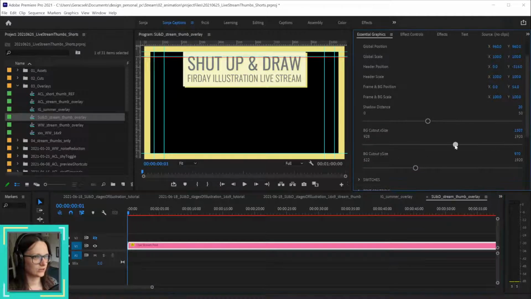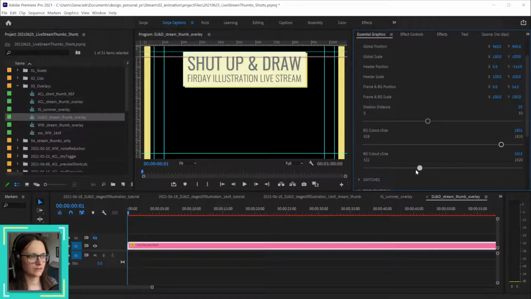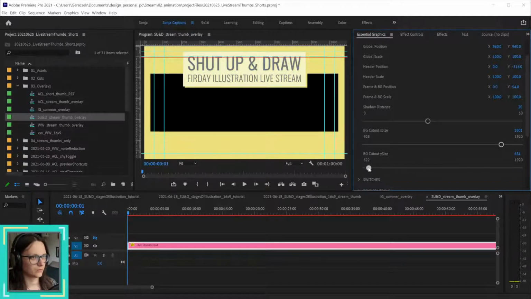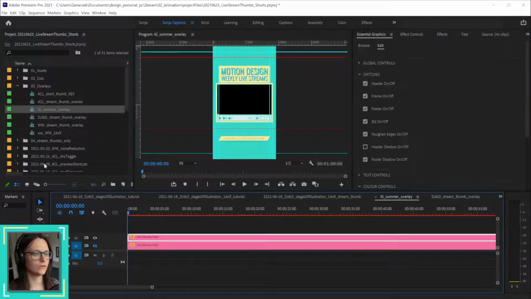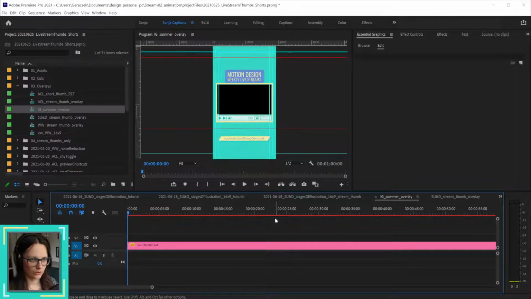And I can just change the size of this. Remind me to undo this. And then I can make it as wide as I want. And that way, yikes, is this the right width now? Okay, I think so. So yeah, that's how I did that. So super proud of this.